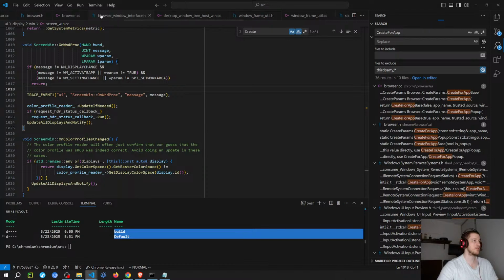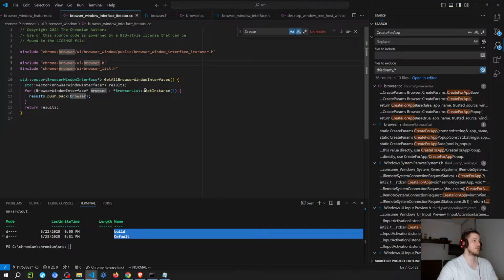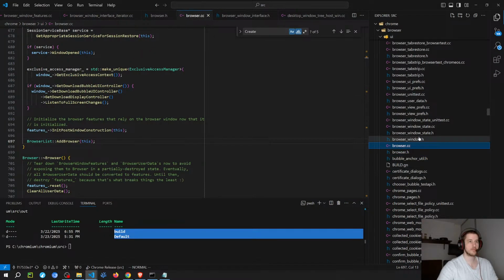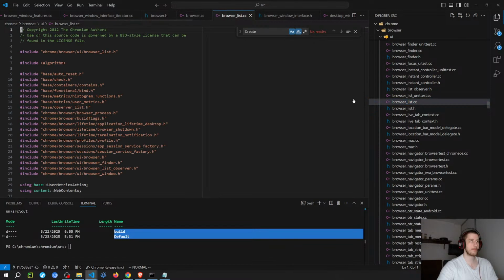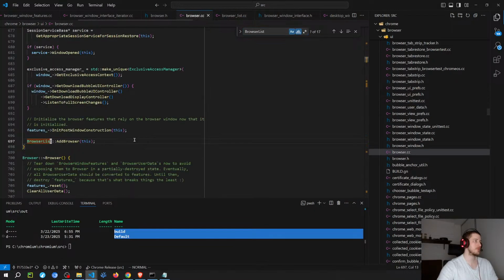Where was that thing? Yeah, so browser list here. So that one is going to be put here as UI browser list. What's the name of that?